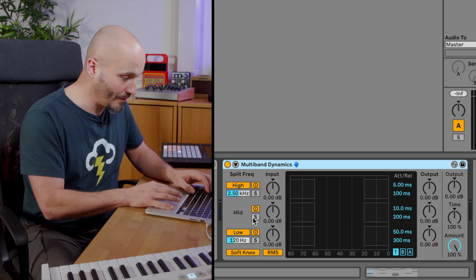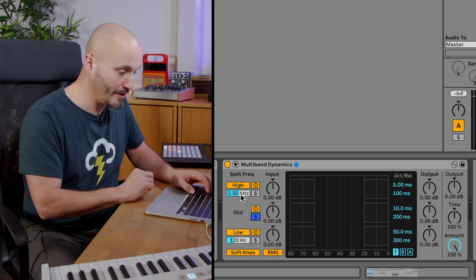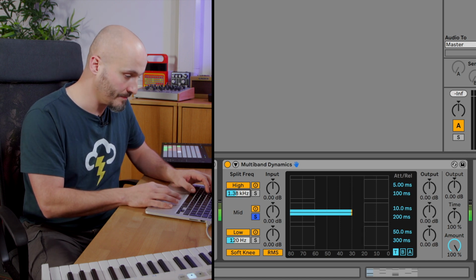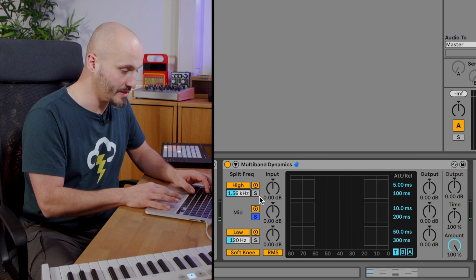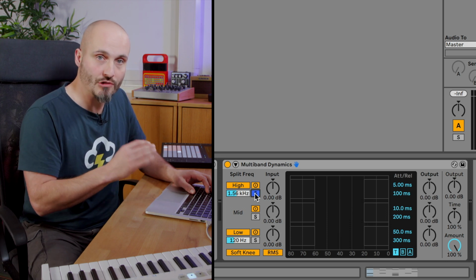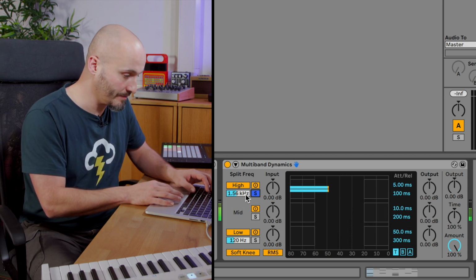So I'm going to solo the mid band and change that high frequency crossover. Or we could do the opposite. We could listen to the high band and choose where our crossover needs to be for that high frequency.